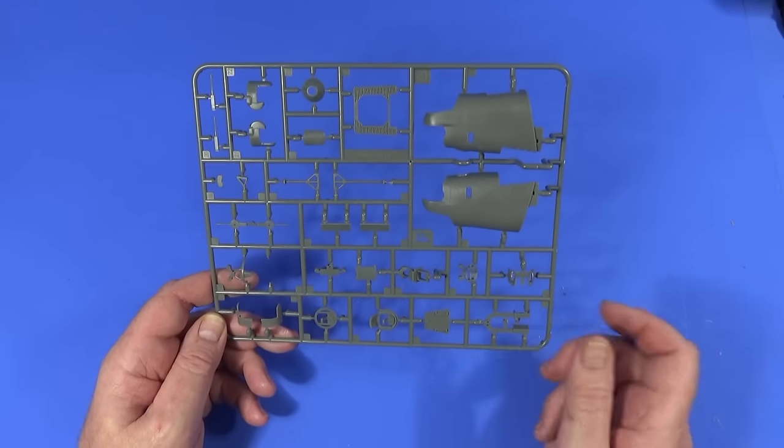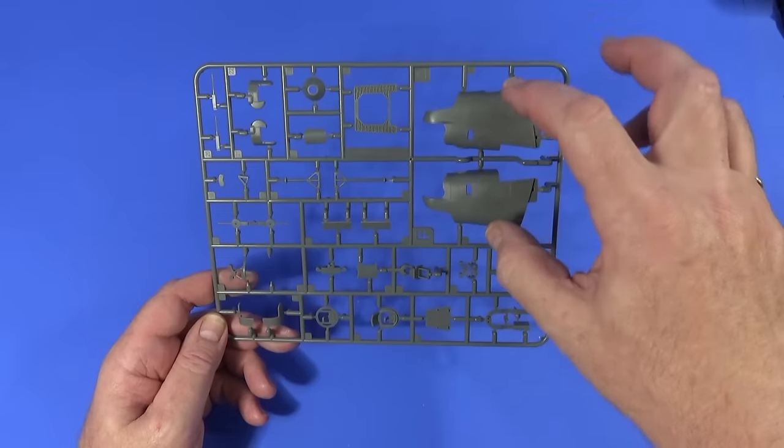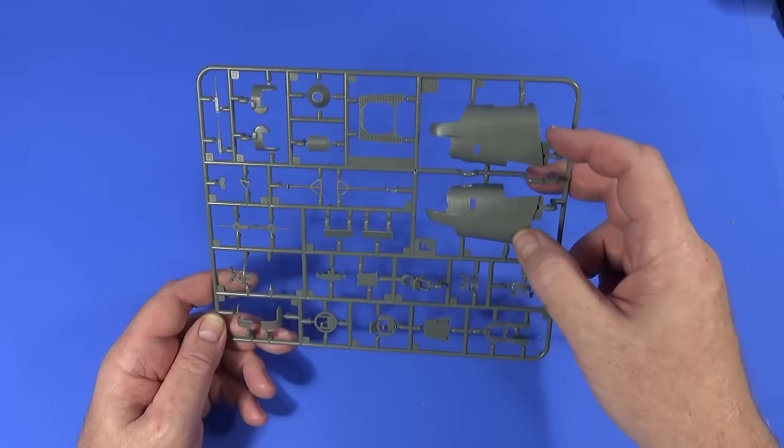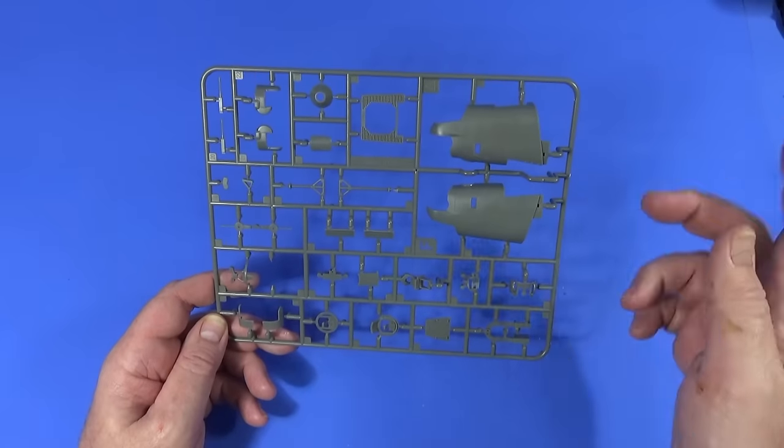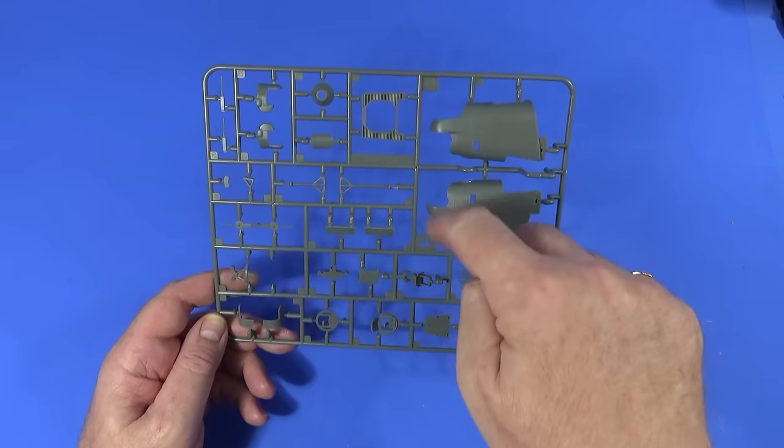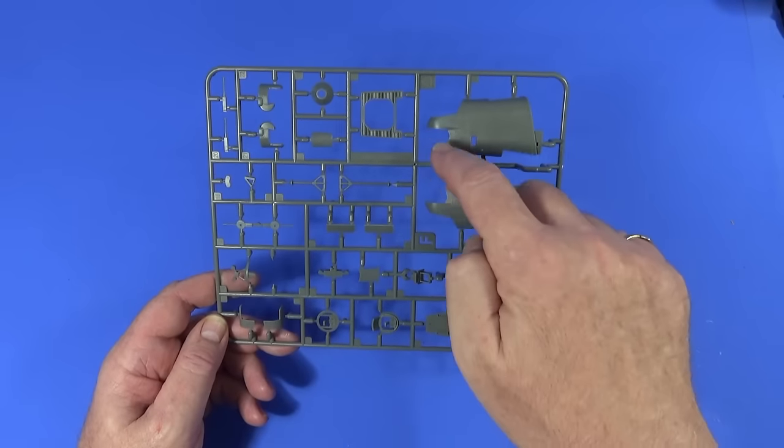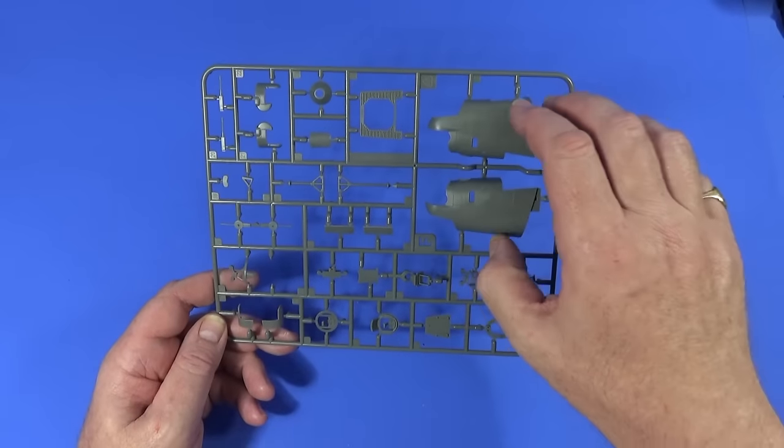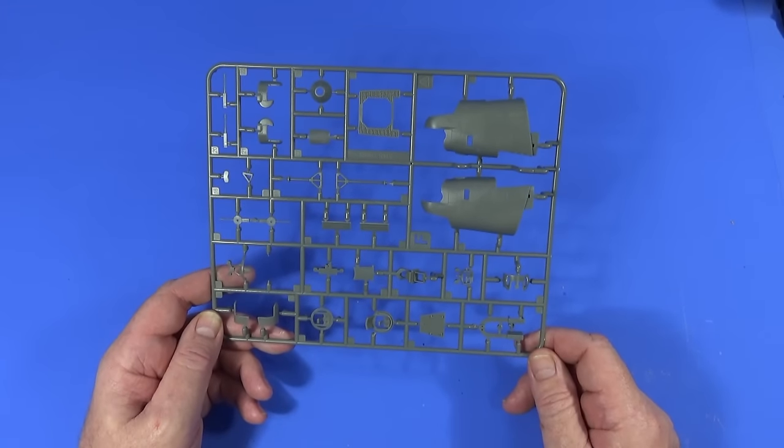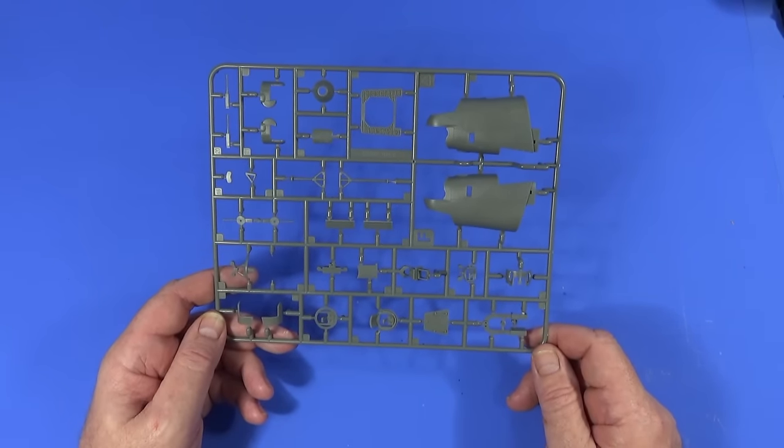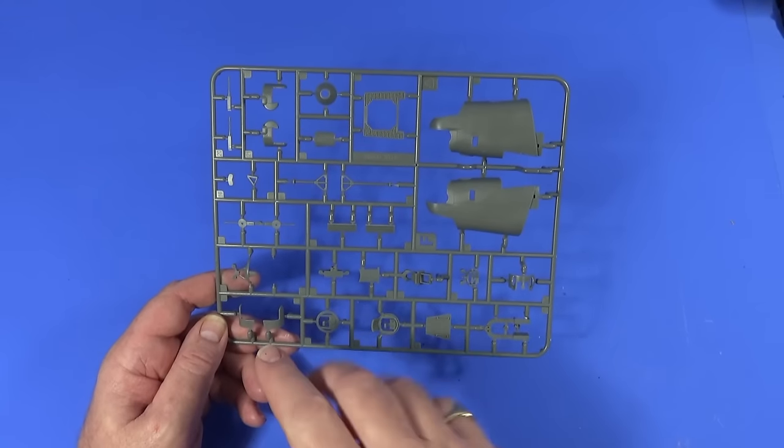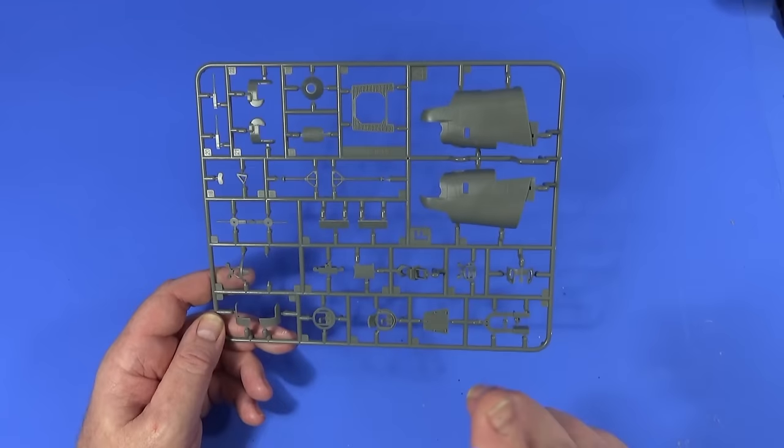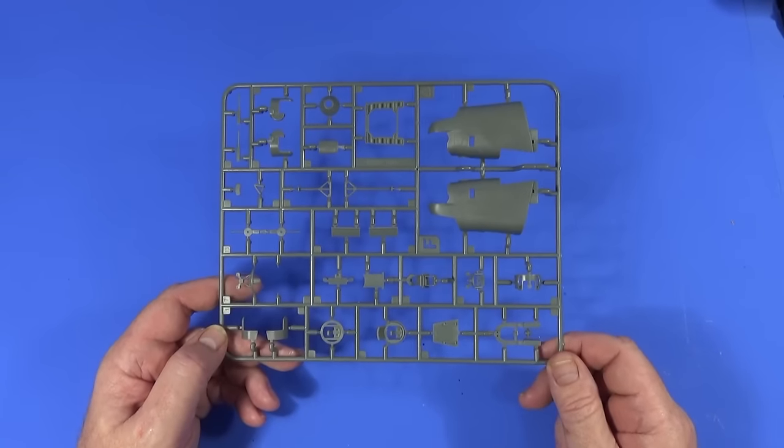Frame F, we have some guns, and we have the nose, and you'll see the nose is a separate item to the rest of the fuselage. Obviously one of the big things about Liberators was the way the nose is changed over the various models. So there's going to be plenty more models of the Liberators come. Other bits and pieces that are peculiar to the H, I suspect, are in this particular frame.